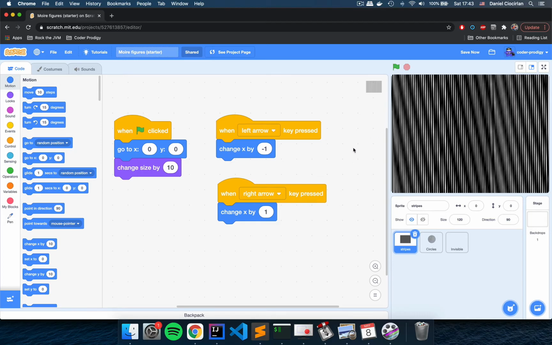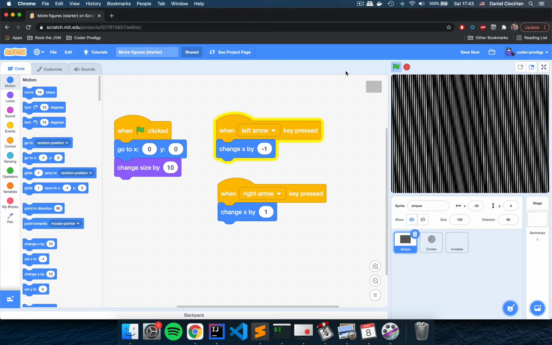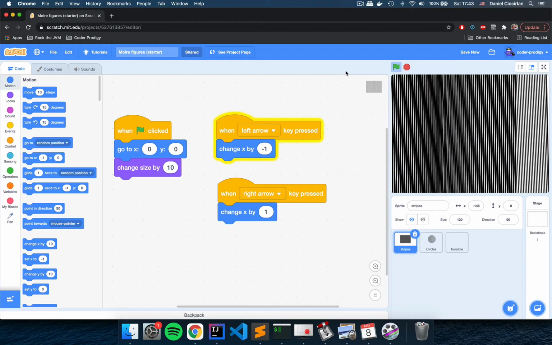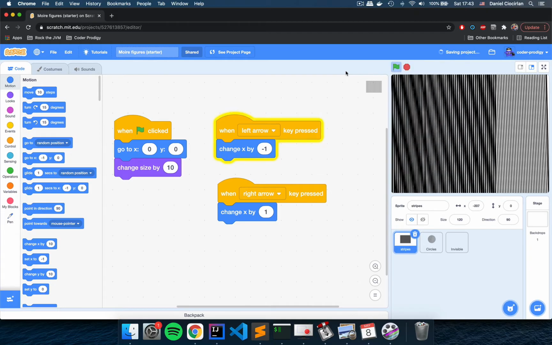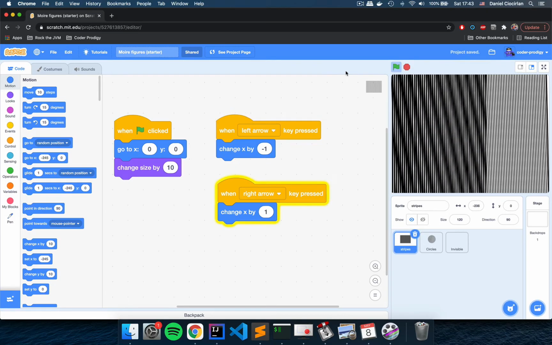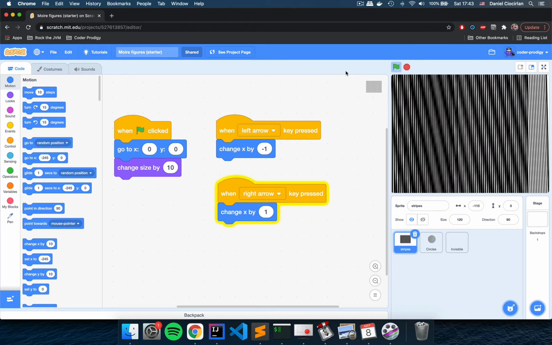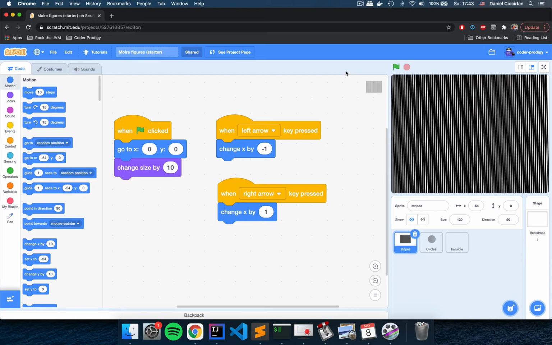And now the very interesting thing. Now if I move this big sprite, the stripes sprite, to the left, these black stripes will seem to be moving to the right. So I'm pressing the left key, but notice the illusion that the thick black stripes move to the right, and vice versa if I press the other key. So this is an interference pattern known as the Moire pattern, and these are used for optical illusions.